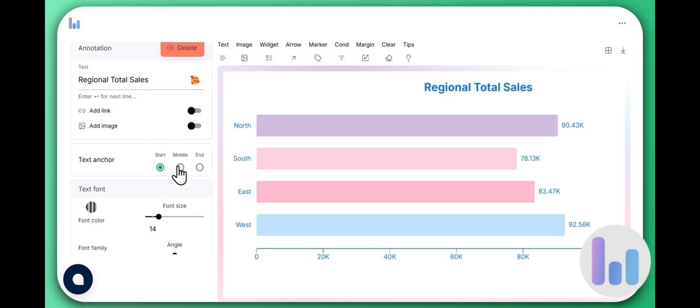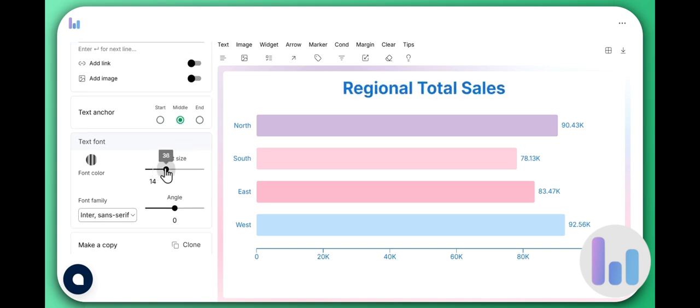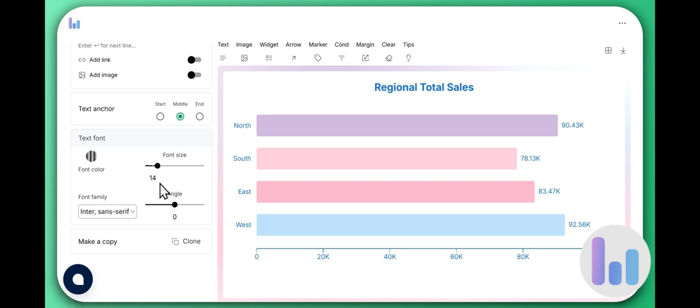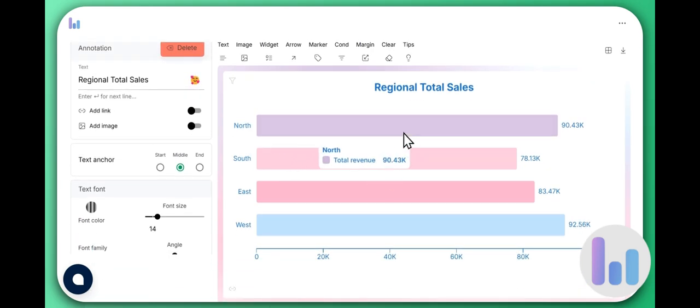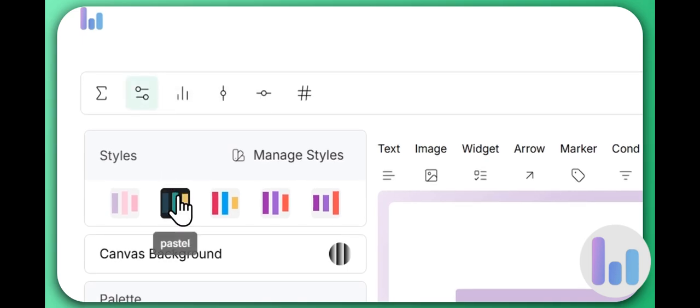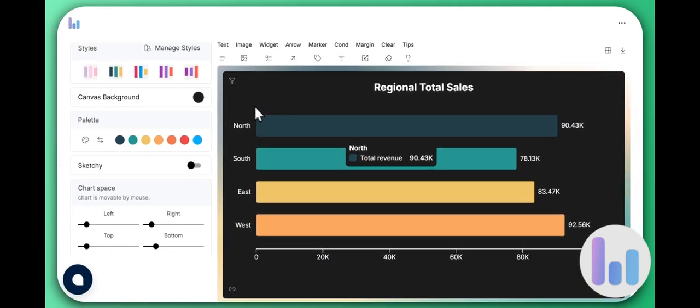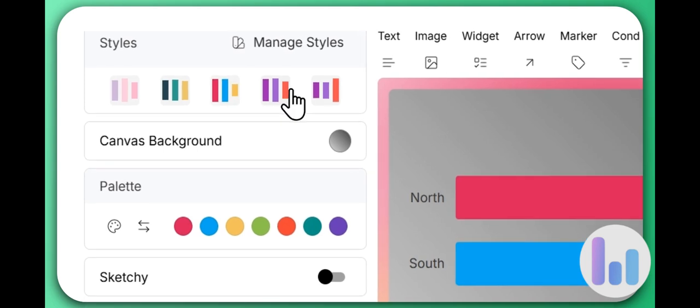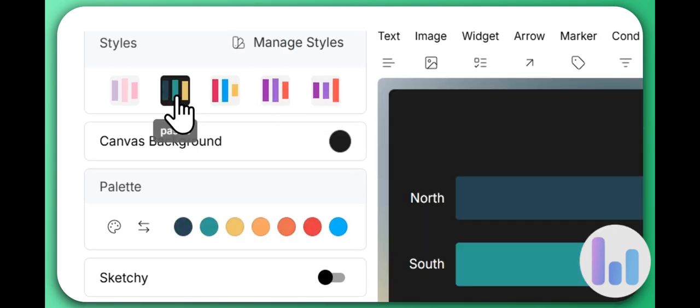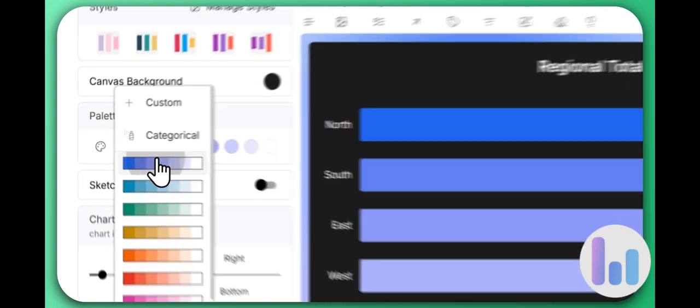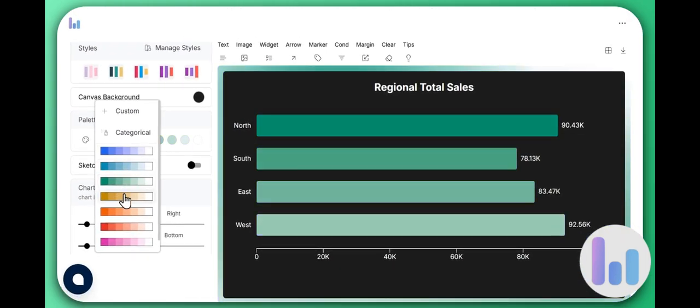You can change the color of this. You can set it to be on the left, right, center, change the font size, customize it completely. Now this is as far as the customization goes, but you can also see how you can change the color just like that. Looks amazing, right? Just in a matter of seconds you can have these charts created, and then you could ship it off to your clients just in a matter of seconds. You see how you can change the colors very easily. Of course you could also change it categorically. We have these different shades of colors over here that we can change very easily.